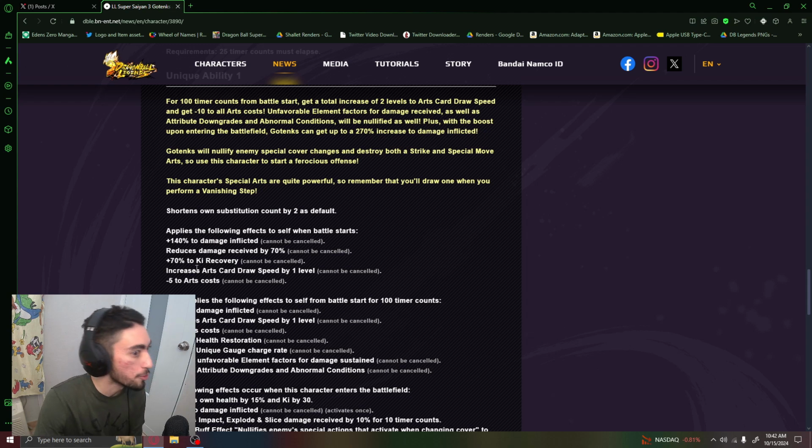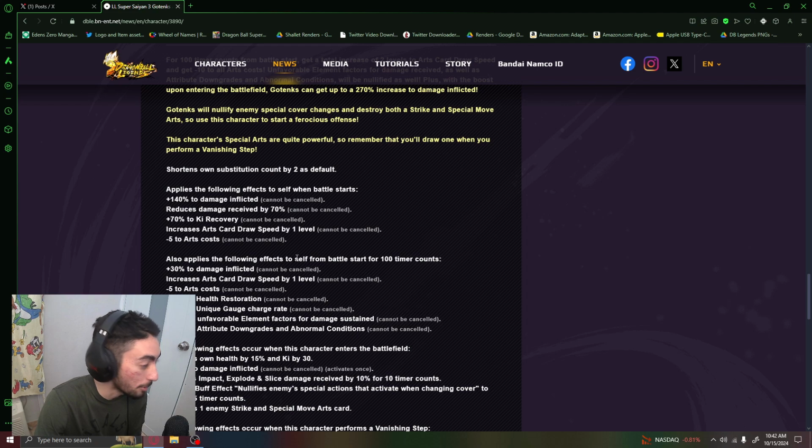He does get card draw speed, thank God. I was mentioning this in the reveals reaction, that I was hoping he got card draw speed just baseline, and then an extra level of card draw speed for the first half of the battle or whatnot. He does. So he has level 2 card draw for at least the first 100 counts of the fight. And afterwards, he still has at least level 1 card draw. So, okay, that's not bad. And then -5 to arts cost, which is not bad.